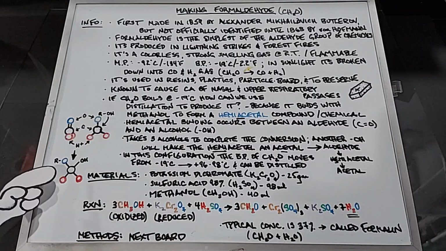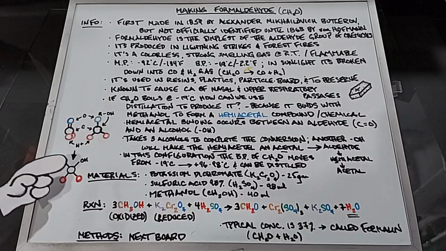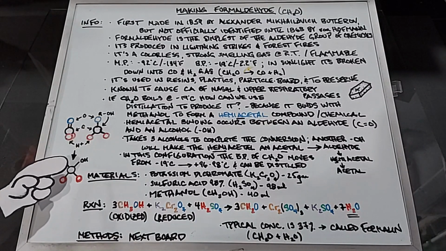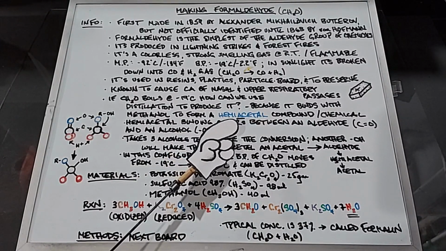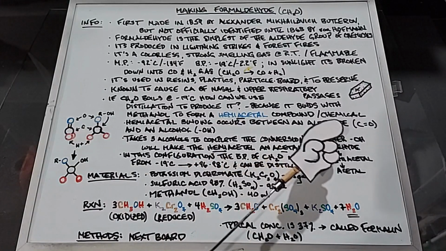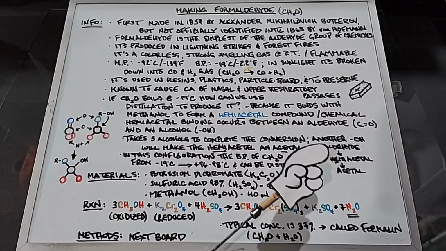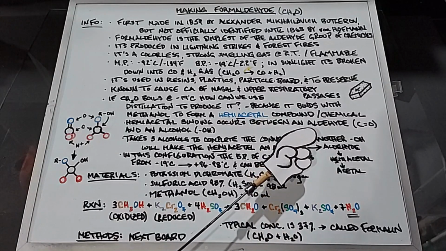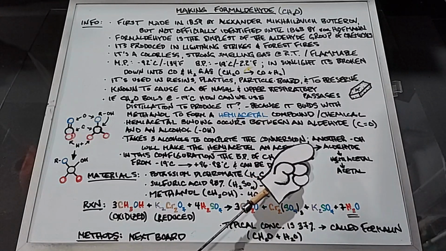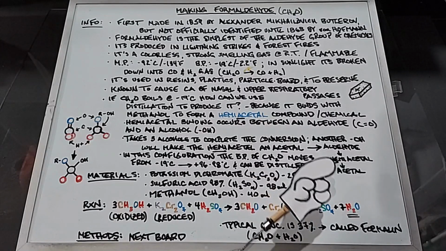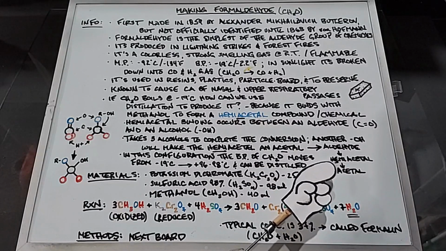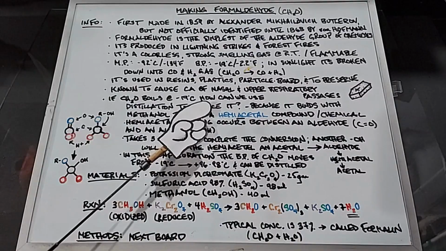This configuration allows the formaldehyde to remain in solution longer, so you can get the temperature higher in order that it can be distilled. Now, the word hemiacetal sort of gives itself away, because if you did add another alcohol, as I mentioned, to this group right here, you would end up with an acetal. So the conversion goes from an aldehyde, 3 alcohols later, you have a hemiacetal, and 1 alcohol later, you have an acetal, or acetal, as some people name it. So that is why it's named hemiacetal.